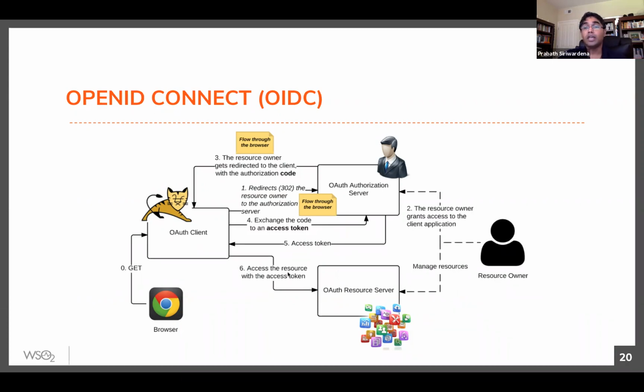So now, if you can have a JWT as an access token, then people question, why do we need another ID token in the OpenID Connect flow? If you can pass a JWT as an access token, then why not include all the user details in that access token as well, without sending a separate ID token, right? So there's a key differentiator here, right?